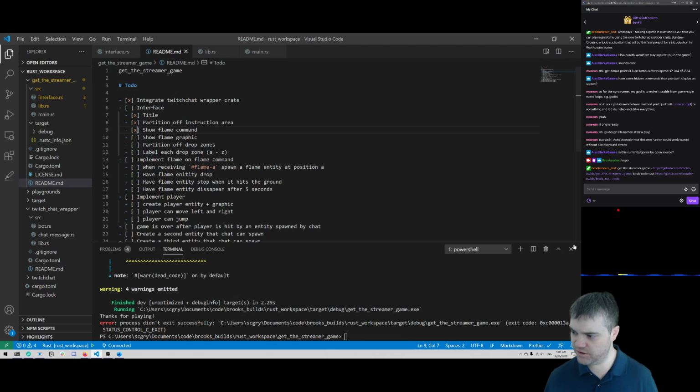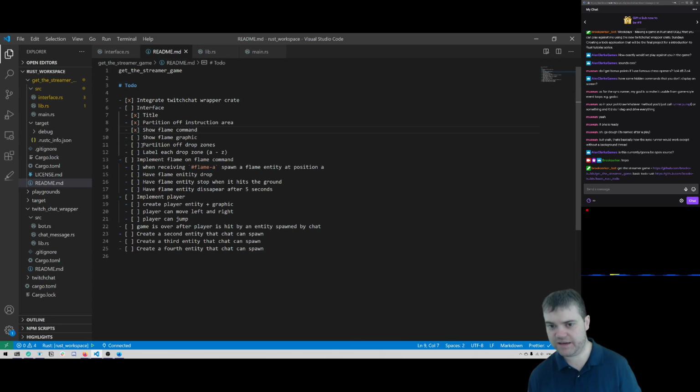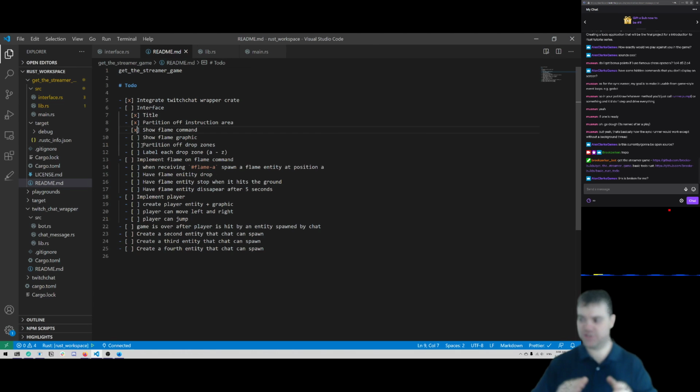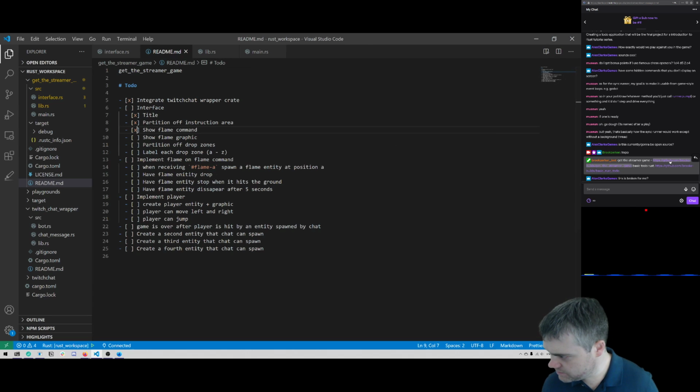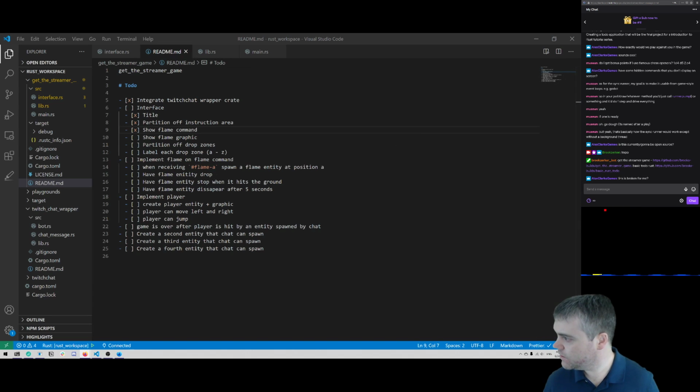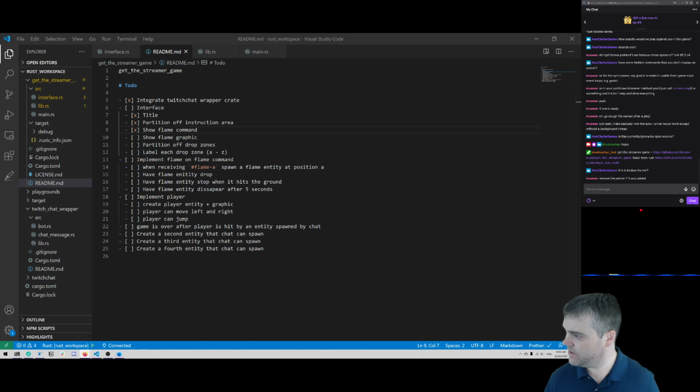So if I want to have the flame graphic, I'm going to want to probably just use whatever. What is that? Is that broken for you? Oh no, it's broken for me too. Hold on, let me fix that really quickly.